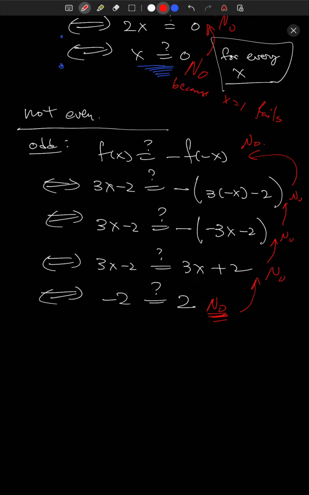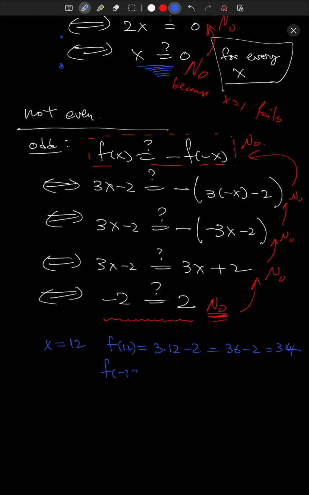In fact, what this 2 equals minus 2 is saying is that this statement up here, f of x is equal to minus f of negative x, is actually never true. So any x will fail. All right, so I can pick any x. So x equals 12, just a random number. So x equals 12. What do we have? f of x is equal to 3 times 12 minus 2, which is 36 minus 2, which is 34. Let me explicitly write f of 12.